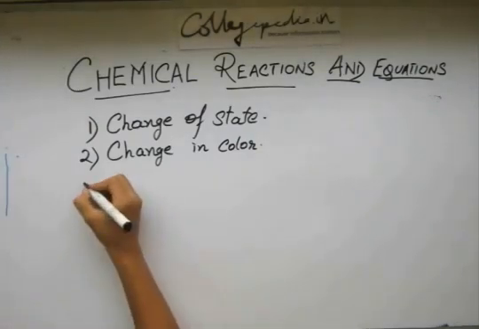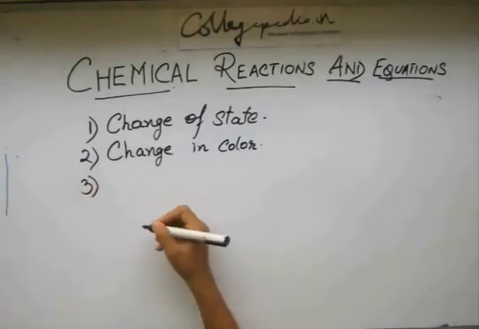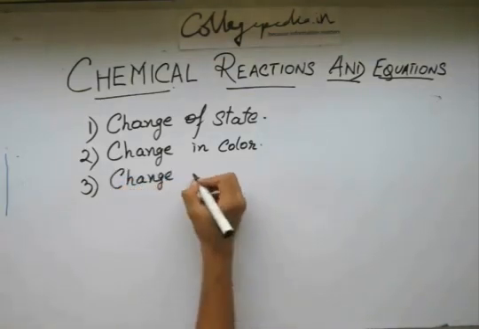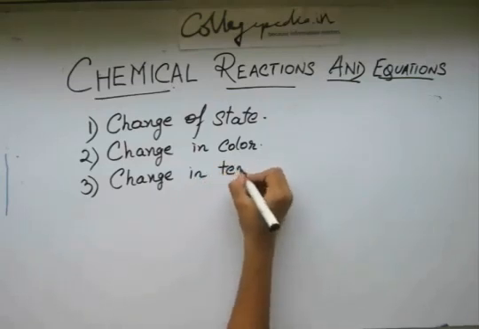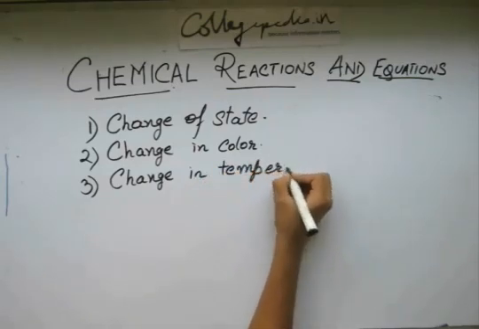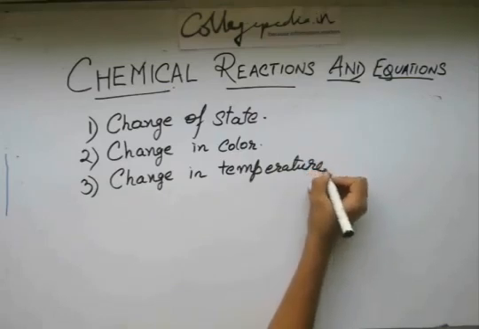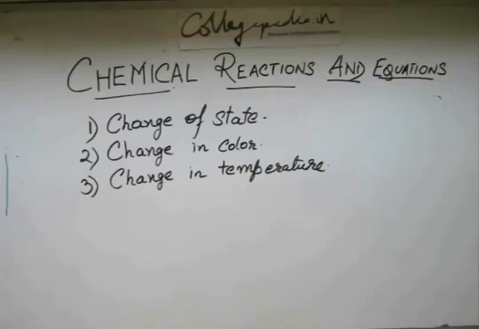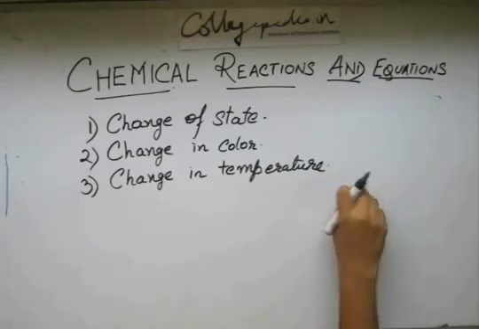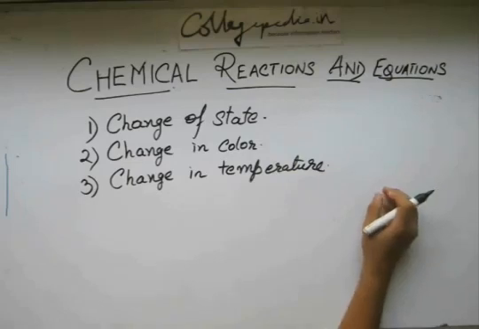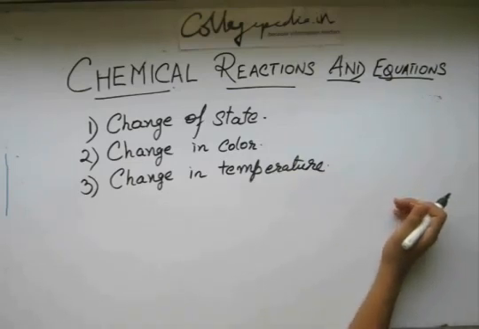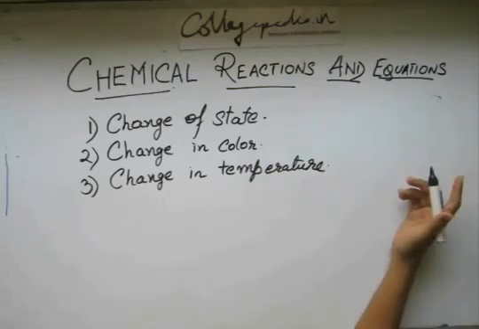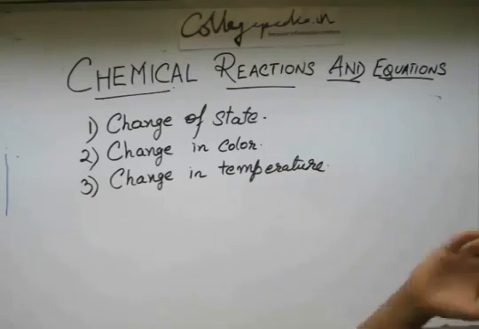Now the next thing to determine whether a reaction has taken place is change in temperature. Now change in temperature means the reactant has some temperature and the product is either colder than the reactant, or you need heat for the reaction to take place, or the reaction evolves heat.